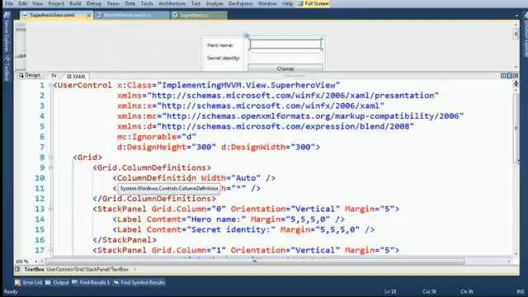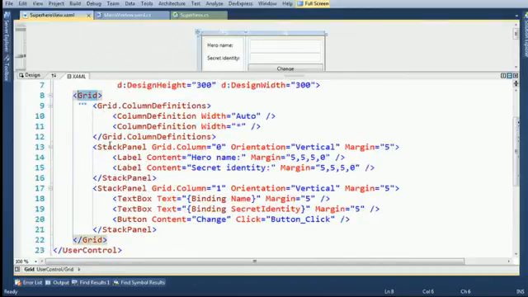So as you can see, we start at the top, user control. That's an element. That's got a data context. Inside that, we have a grid. That's an element. It's got a data context property. Inside that grid, we have a stack panel. That's an element. It's got a data context. Inside the stack panel, I've got two labels. A sibling to that stack panel is another stack panel. So those two are in the same visual tree, but they're not a child of each other. They're siblings. Then inside that second stack panel, I've got something in its visual tree.